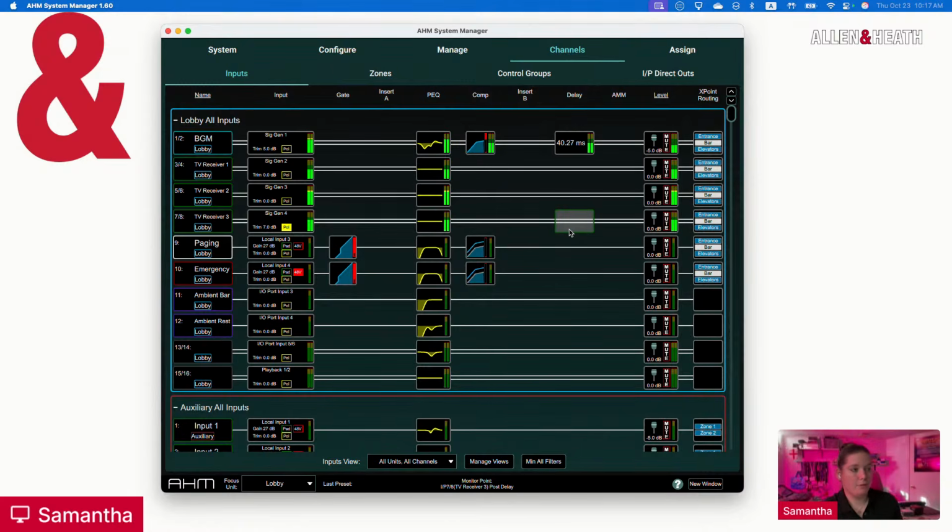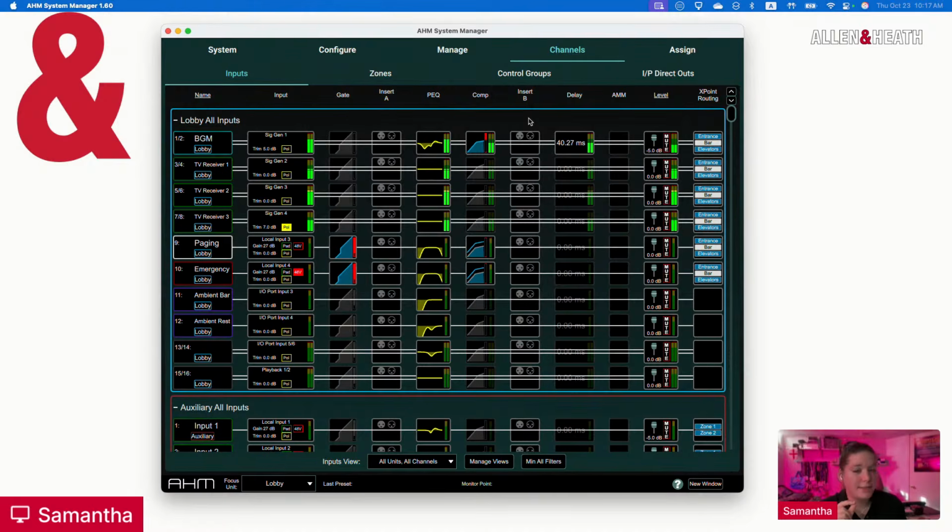So with this workflow, the first thing that I like to show folks is that this is a little bit cleaner look, right? Or maybe something's just not quite the same, but you can't put your finger on it. Well, if I do this, this might look more familiar. So we've added this feature where you can show and hide unused or bypassed processing blocks.